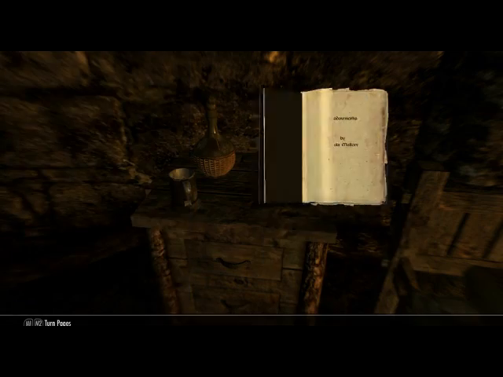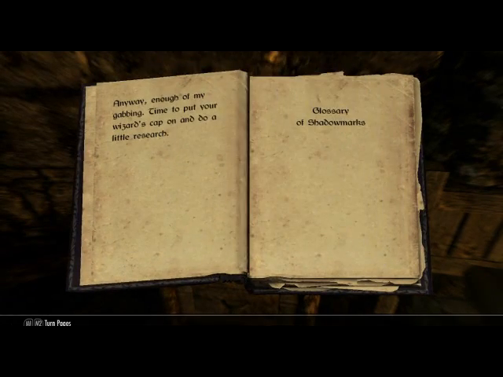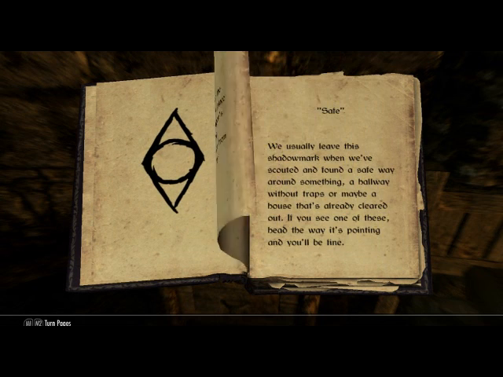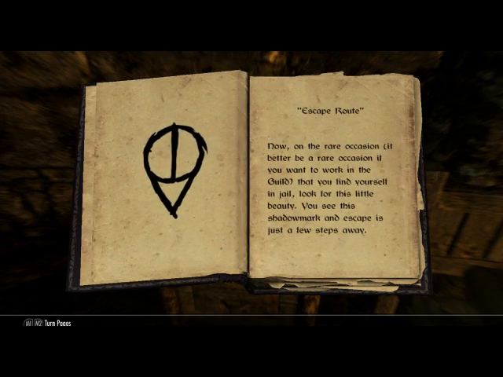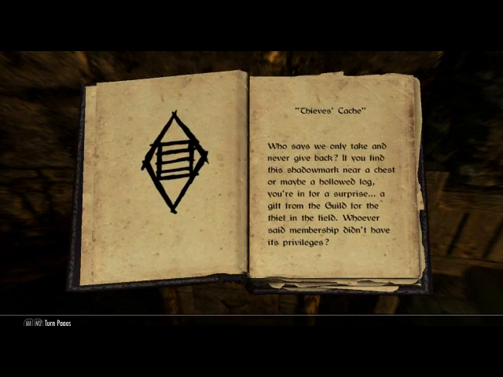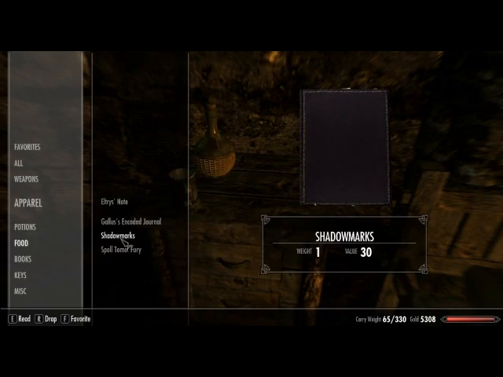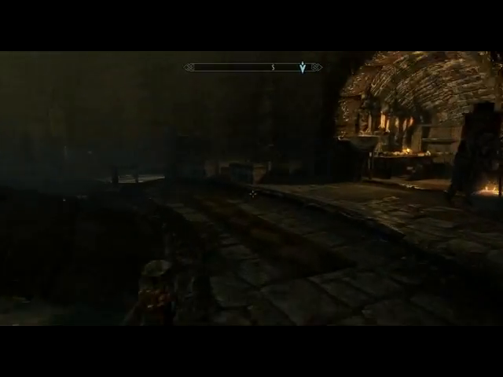Shadow marks. In the book, it tells you all the secret Thieves Guild symbols to look out for that tell you what's what. You see them all here: safe, danger, escape route, protected, fence, etc. The fence one I'll show you later on. But pick up that book when you arrive and learn the symbols, because they're important.